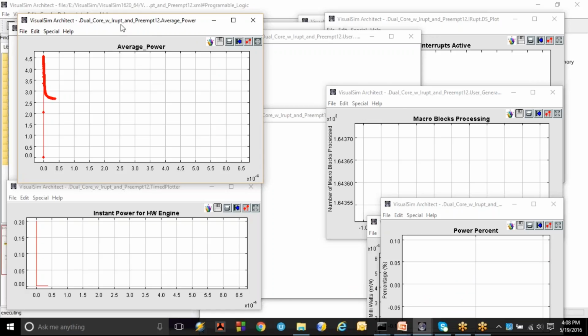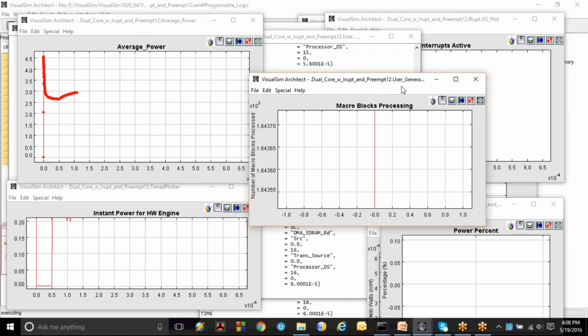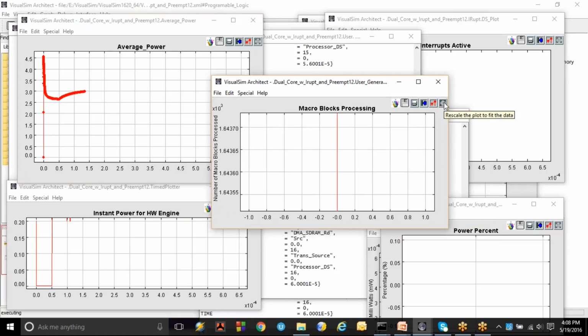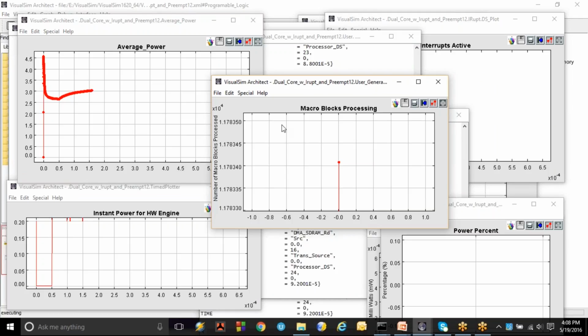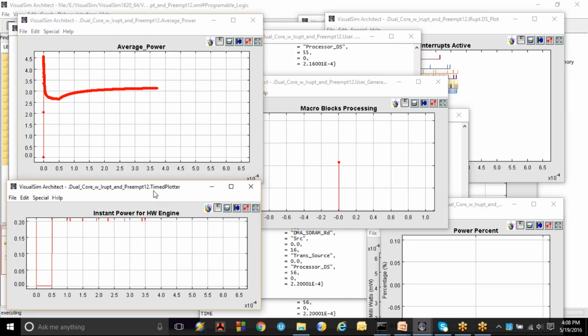Again, I'll be looking at the activities that are happening across my board itself and try to understand whether power consumption is under 3 watts and whether the performance that you're expecting is met or not. If I look at the number of macro blocks being processed, it is about 11,783, which is quite good. But if I look at the average power consumption for my complete system board, it is going above 3 watts. So this tells me that performance is met, but power consumption of my complete system platform is quite high. So something is wrong in my system platform.